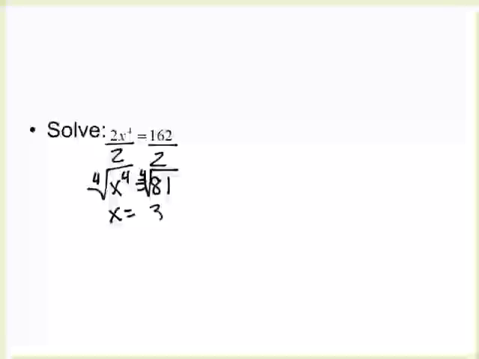3. What kind of a root did I take? A 4th root. What kind of a number is 4? Even number. What do I need when I take an even type of root? 2 answers. We need a plus or minus. When you're solving an equation for x, so not the first type of problems where we're just evaluating something, there was no x's, we don't need to worry about it there. But if there's an x in the problem that we are solving for, an even root needs a plus or minus.